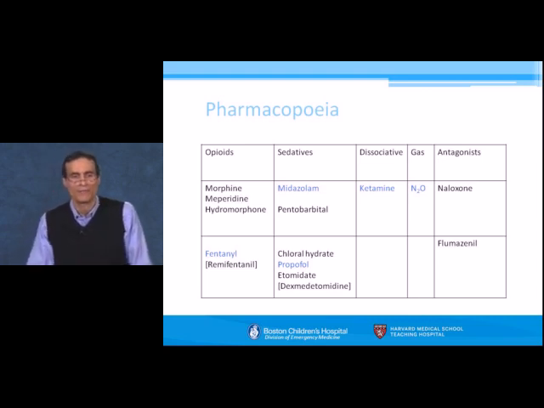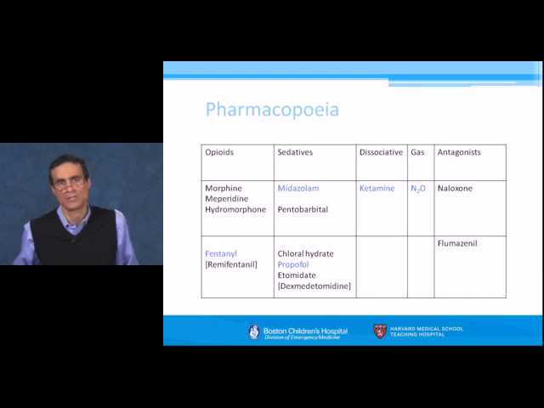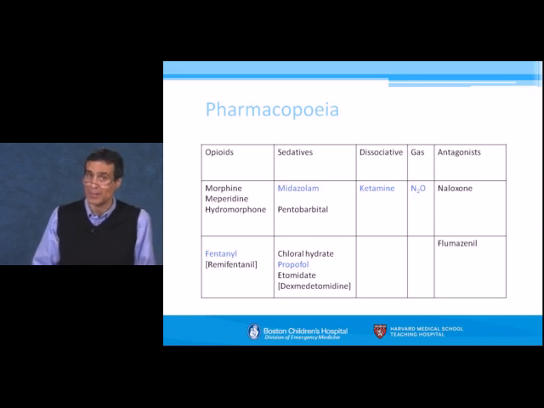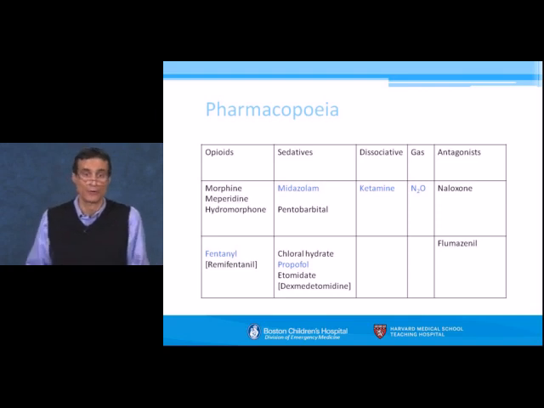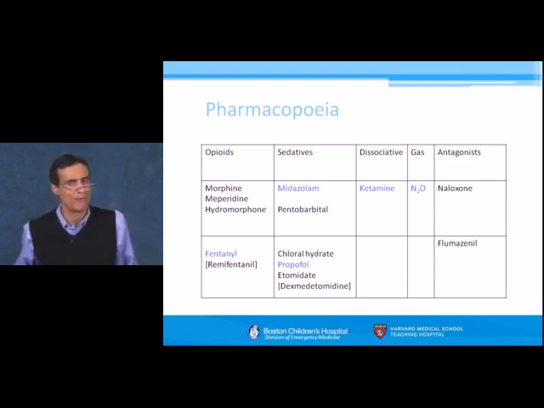I have remifentanil in parentheses there because it is not currently in use in procedural sedation, but I think for future directions we will see the use of this. This is a one-arm-brain circulation opioid. That means it takes effect in one arm-brain circulation, 30 seconds. It's very lipophilic, so it lasts for about 5 minutes before it redistributes to the periphery. So I think there is a place for a very short-acting opioid for very short procedures. More research needs to be done on remifentanil, so I'm leaving that in parentheses.